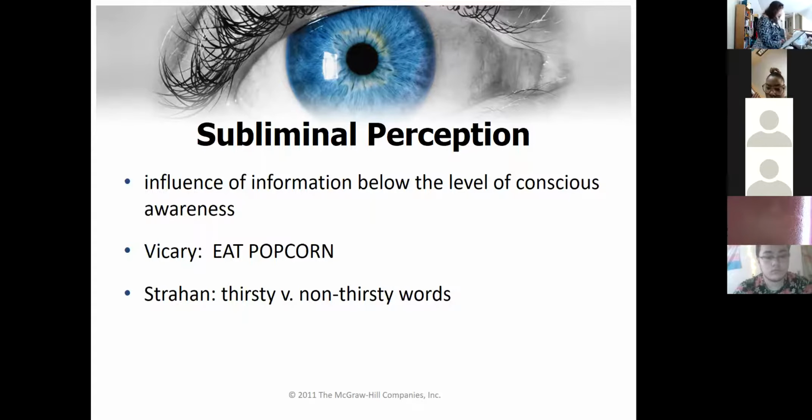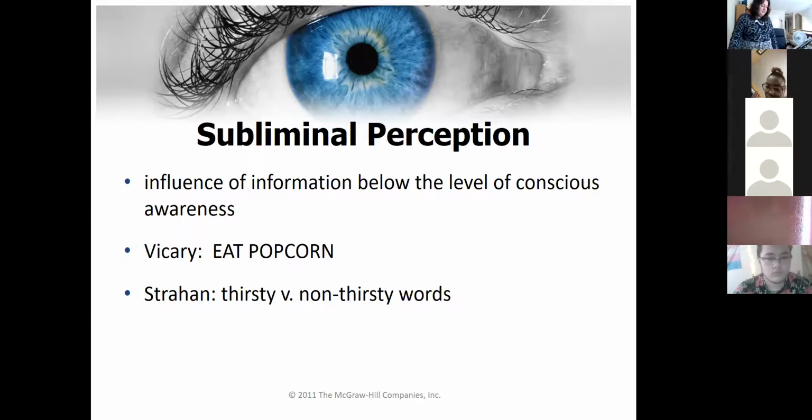So the most widely known piece of research into subliminal messaging comes from a market researcher whose name was James Vickery. And his study is perhaps the most famous as it was one of the first of its kind. It was a large-scale investigation into the power of subliminal messages, and it was conducted on the public, and it had some alarming results.